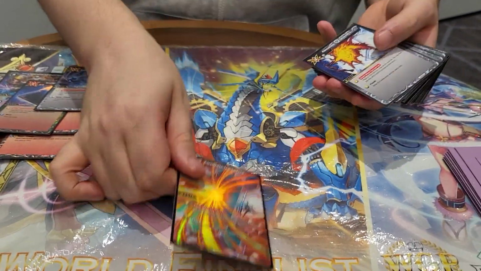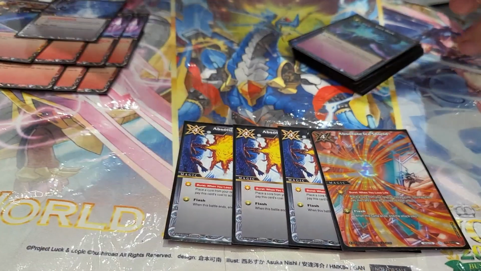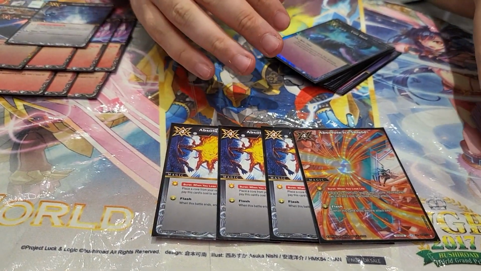Whew. Best card in the game. Flex, best card in the game, absolute Ice Shield. I mean, if you didn't have this card, you weren't making top cut pretty much. Can confirm.